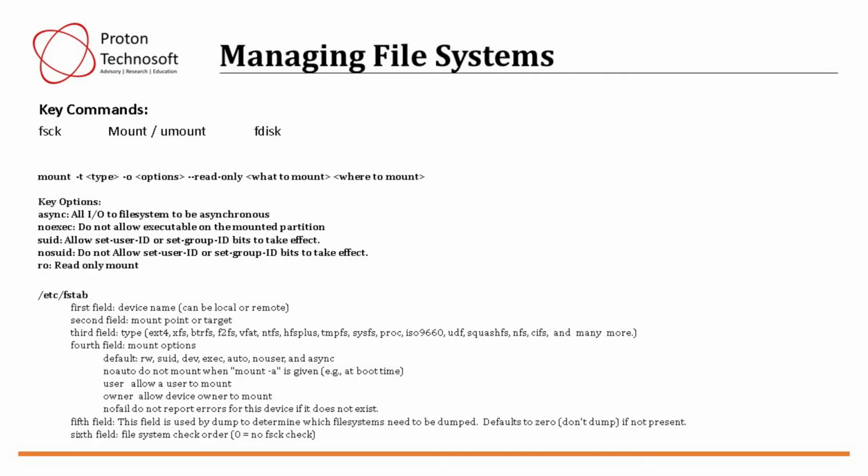Now, these are some of the options that we have in mount. For example, we have an async option wherein all my disk IO processes will happen in an asynchronous manner, which means it is not going to be a synchronized disk operation. An asynchronous disk operation usually increases the speed of the processing. However, it has a demerit on the life of a disk.